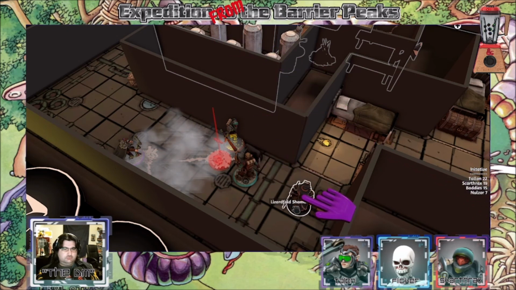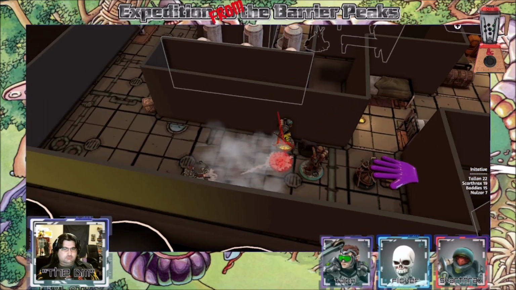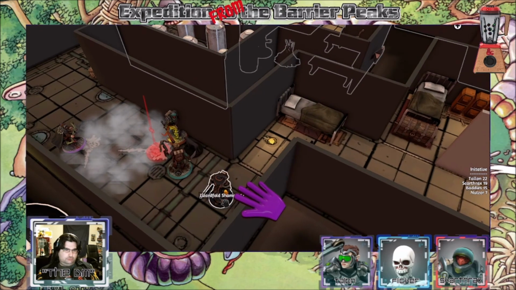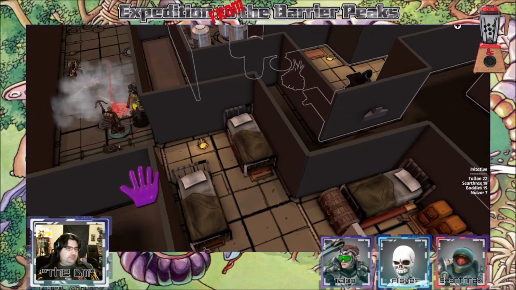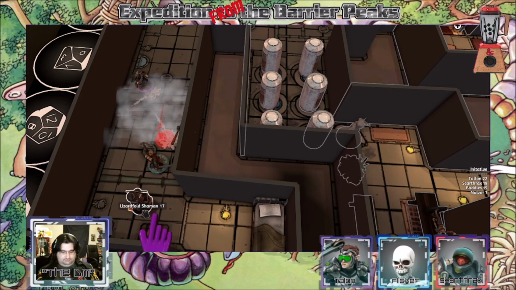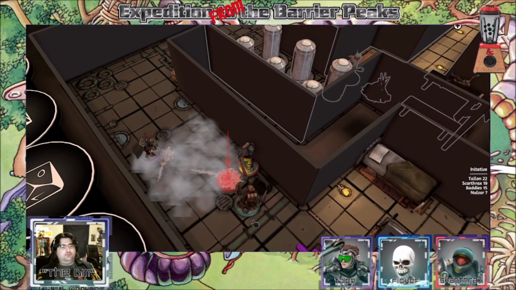The shaman. Do I count as hidden? Yes, because it didn't see you hide. Yay. Good. Guess that's a one. 14 to hit? I think you're good on the shaman, actually, because they only have 13. Yes. Okay, this is good. Plus 5. 41. It's a dead shaman, and your armor cools off once more.